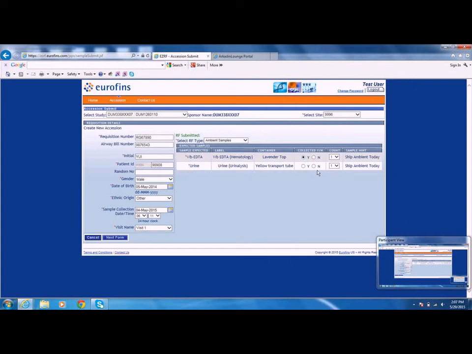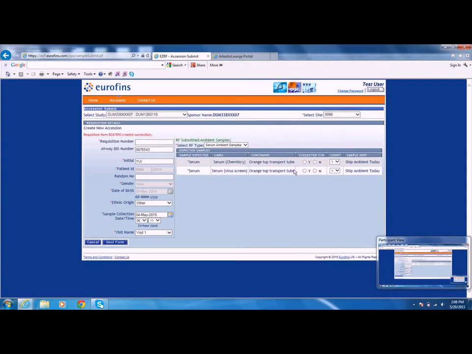And then we have the column where it says collected yes or no. So if you collected a sample, you say yes. And if you did not collect the sample, you say no, right? Now, if you selected no here and you try to go to the next form, the system would basically give you a little window where you will need to state the reason why you did not collect that sample, since it was expected for that visit. So I'm going to select yes and go to the next form. So this form was completed successfully. This is what the system says here.